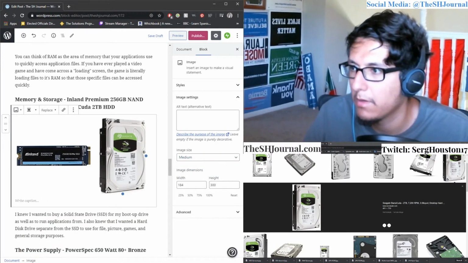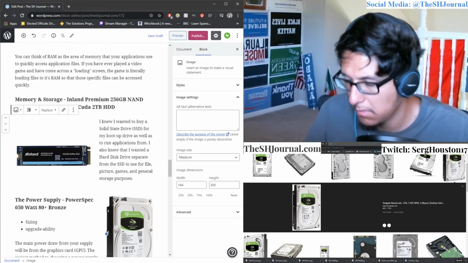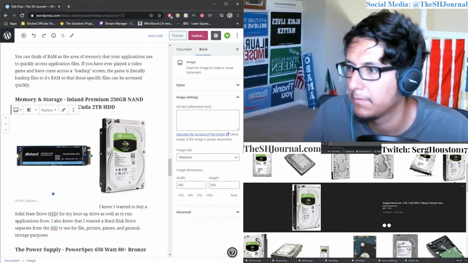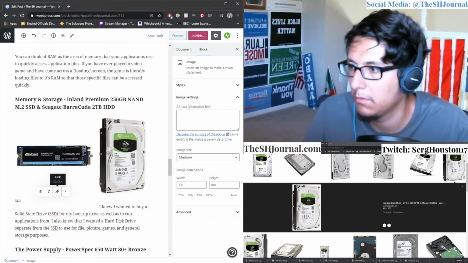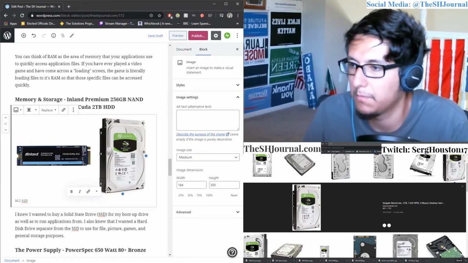Yeah, perfect. No, unperfect. All right. Write it. M.2 SSD. Yes.